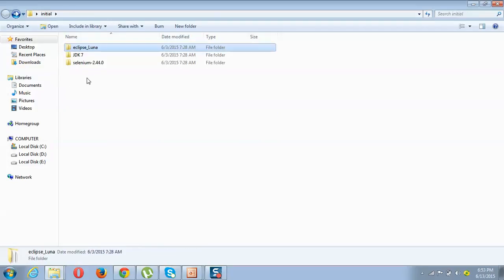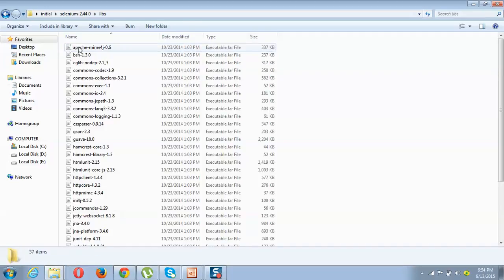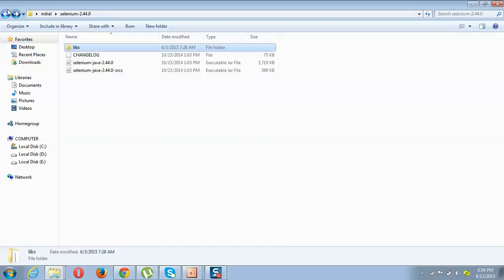And after downloading the Selenium jar files, you will find them as a zip file. You can extract that. In the lib folder there will be multiple jar files, and outside there will be two jar files. This is the way you can download those softwares from the particular sites.